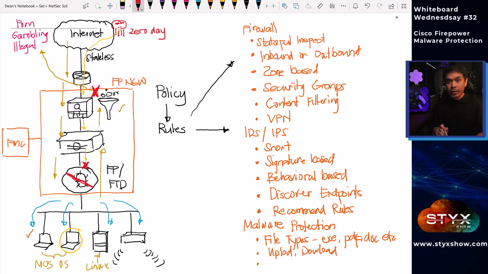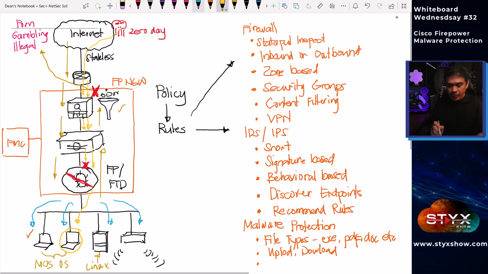So how does it work? So again, it is allowed by the router, it is allowed by the firewall, it is allowed by the IPS, and since this is a 0-day malware, it is not marked as known. It is marked as unknown. Now, depends on the rules. You can block this right away, or you can allow this temporarily. So let's say this is successfully downloaded by this PC. Okay, so it now has a malware saved in its disk.